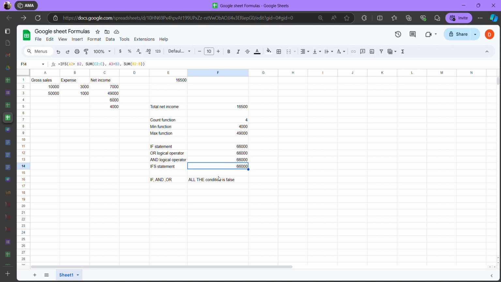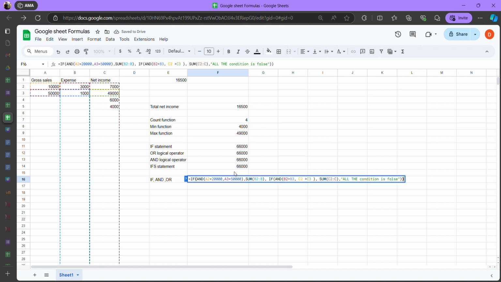We will go to the last part of the lesson, which is using if and or in the same formula. For this instance, I did not include the or statement because for this example it is not applicable. But actually you can add it if you want to.